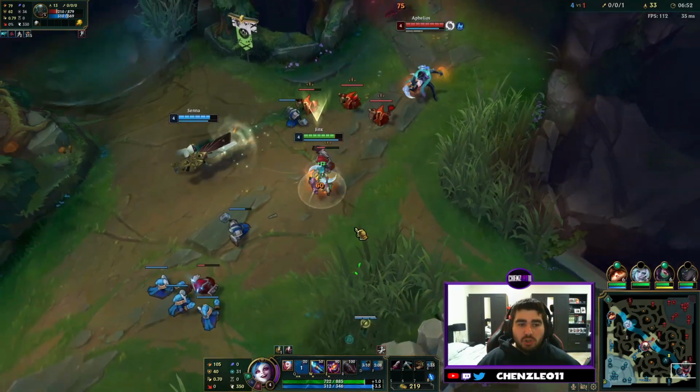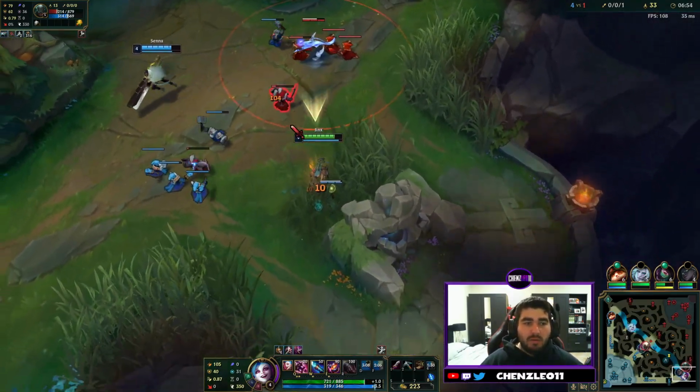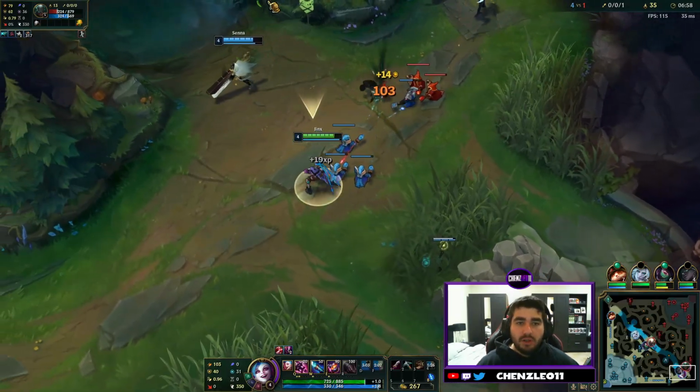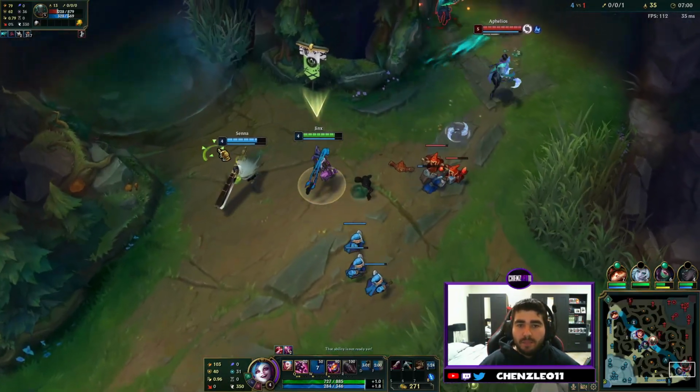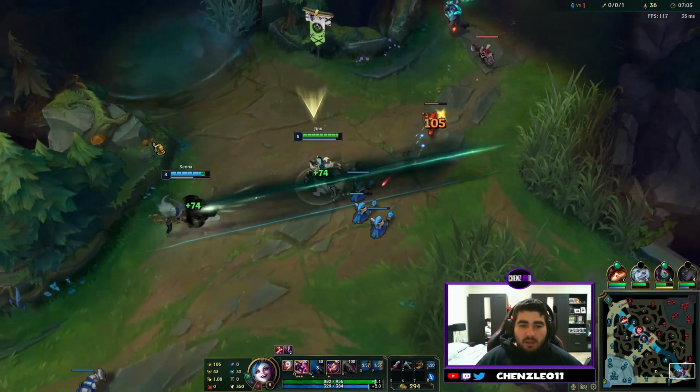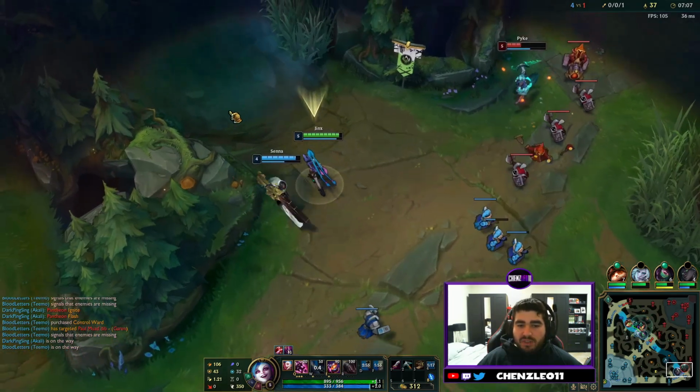So, just trying to poke the Pyke with my rockets. Again, remember, damage on Pyke isn't the best because he can heal it. But if he's sitting low, we might be able to try and poke him out with our W and get a cheeky kill for ourselves. So anyway, that is the queue. So we did back and we got a pickaxe.